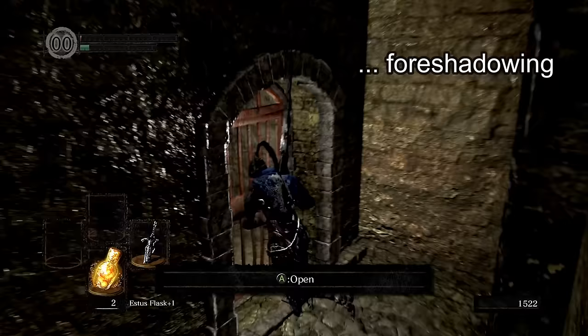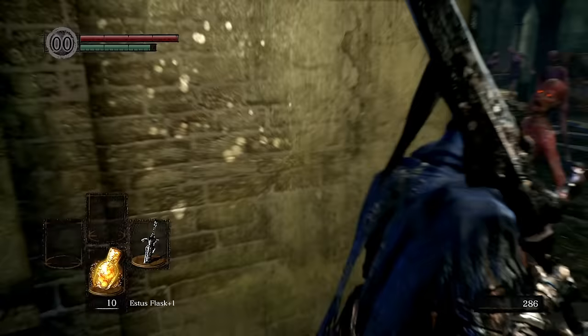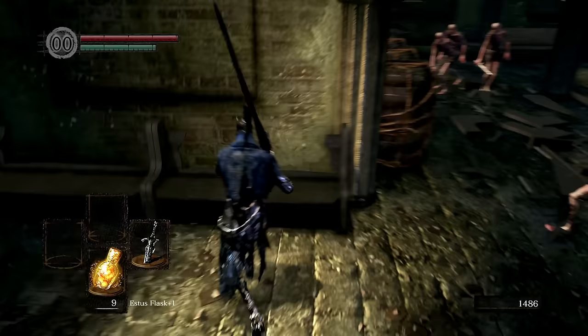Ow. Of course, if I can immediately get to the channeler, I can prevent getting gangbanged to death by the hollows, hopefully. Quick. No, no! I don't have enough boys! Yeah, get him! Nice. Okay, that worked out. Of course, I still have to survive. Okay, boys, line up. Yeah, line up. And then I'll deal with you. Oh, nice. Triple kill.